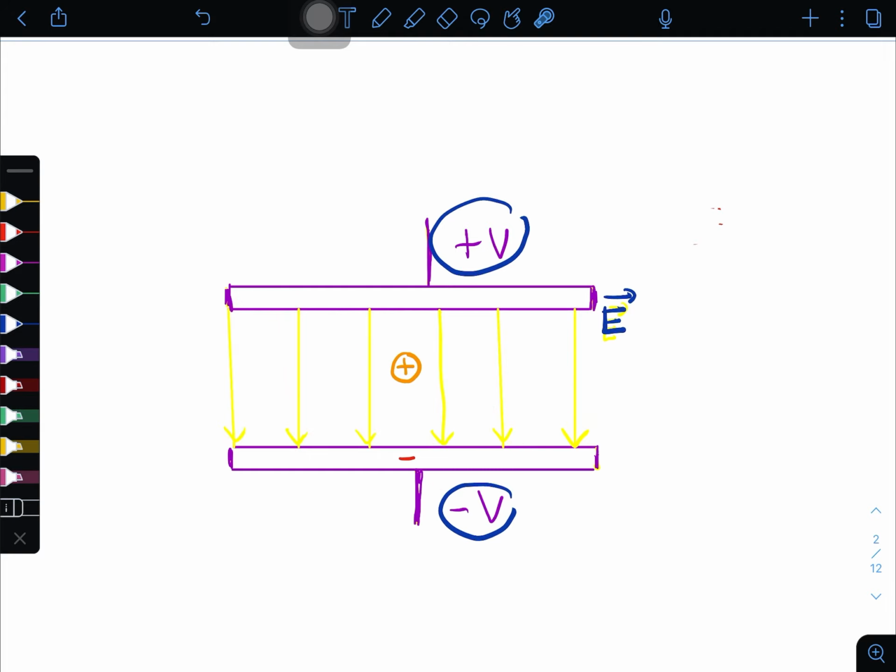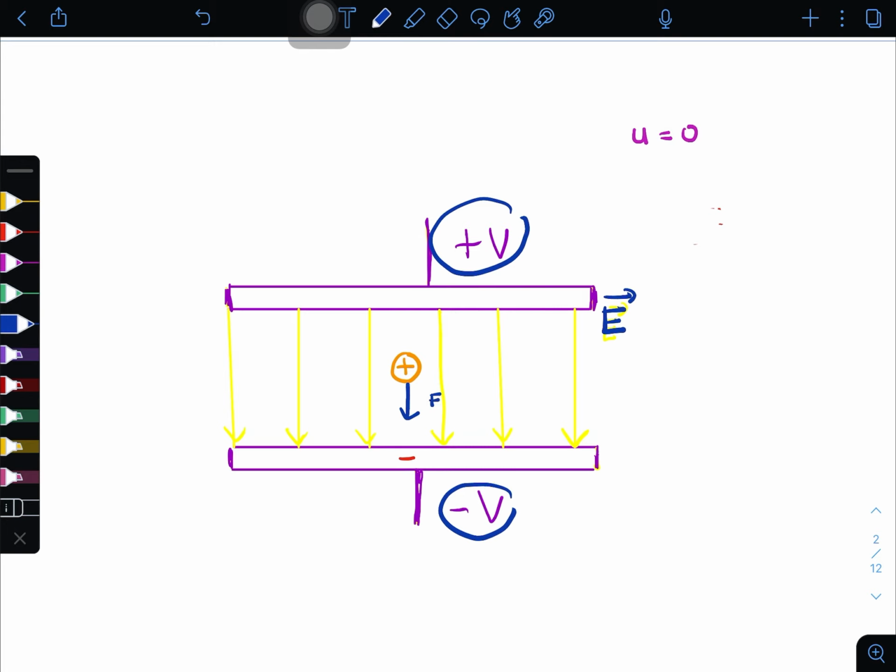So if you place, maksudnya kamu letakkan sahaja, bila kamu letakkan initial velocity is equal to 0, kamu letakkan satu charge dekat tengah-tengah ni, what will happen to the charge? For example, I use a positive charge. So positive charge, kamu kata, oh positive akan attracted to the negative plate. Why? Because it has an attraction force.